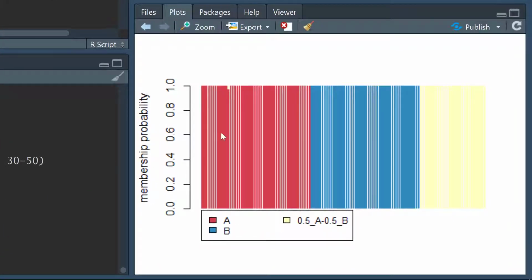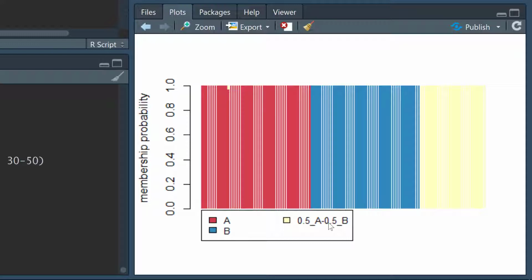So what you see is the two parental populations well identified, but in this case now you have all the tail here fully identified as hybrids. This is the yellow color here. And what these terms mean is, this is A and B, the two parental populations. This is a hybrid population constructed as an equal mixture of the two parental populations. Okay, so 0.5A, 0.5B means 50% of allele frequencies of A and 50% of allele frequencies of B, which exactly means that the allele frequencies of the hybrid population are the average of the two parental populations.